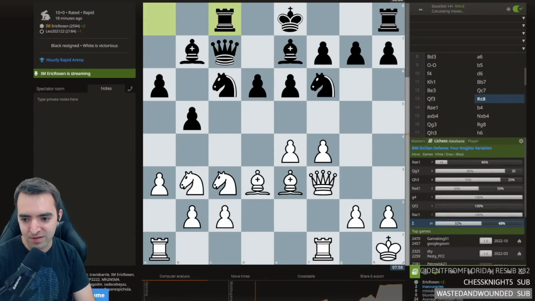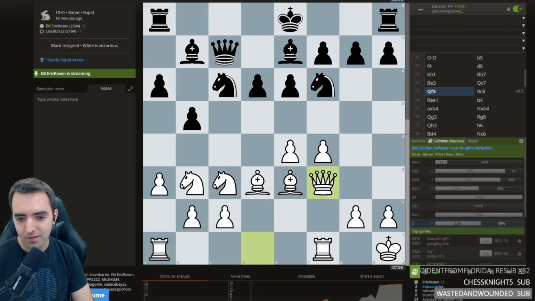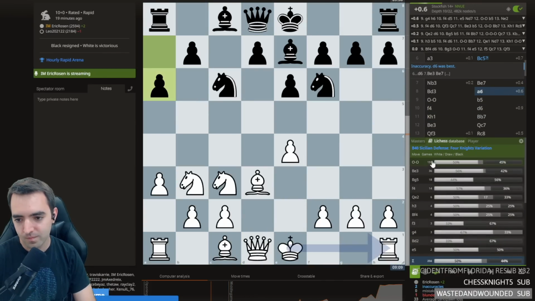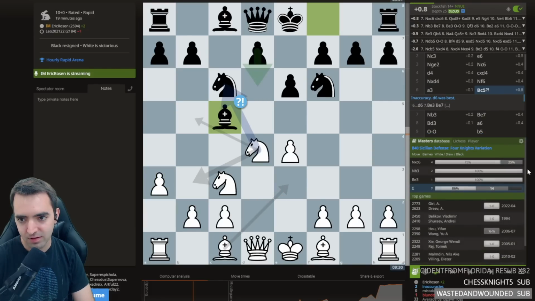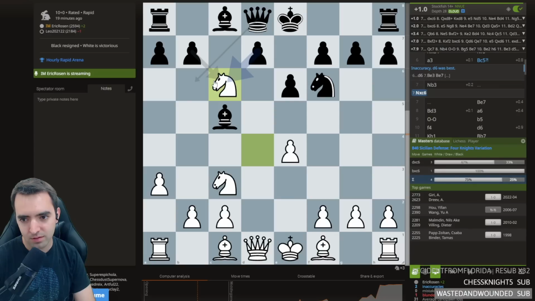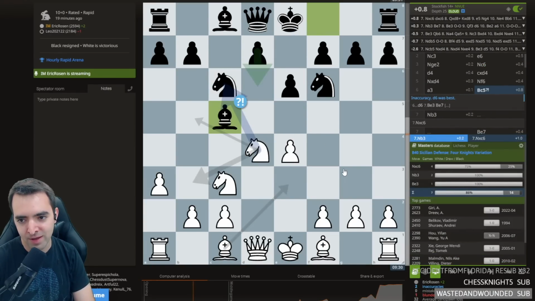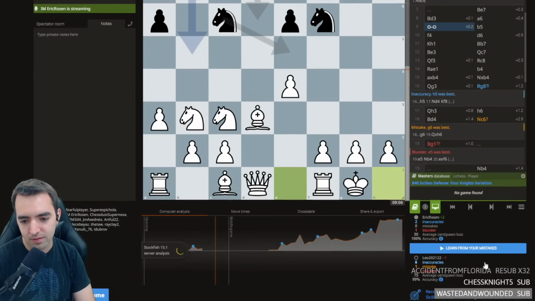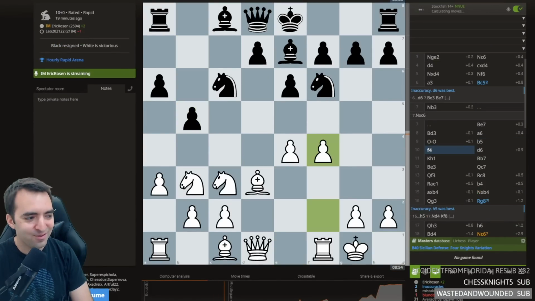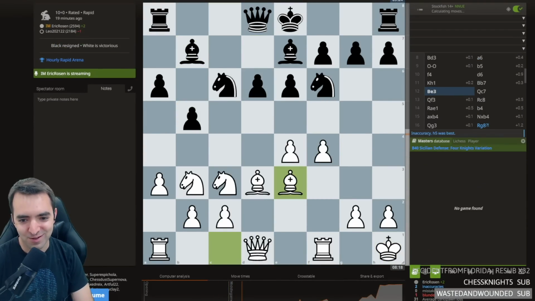Okay, let's just check with the engine real quick. So there's no games in the Masters database. Bishop c5 is dubious due to this line. bc6 e5. Okay, I should know that. Oh, wow. Oh, so my sack, I think, was okay, according to the engine.